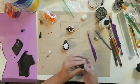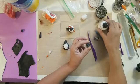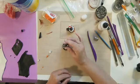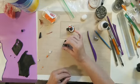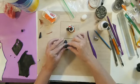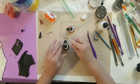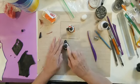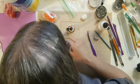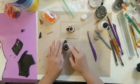Okay, now we're just going to add some adhesive. That's more than enough. And it's going to go in the center. So center it on there. Yep, I'm happy. And then push it down. So you're actually squishing it on there. As you can see, it's not too confusing.